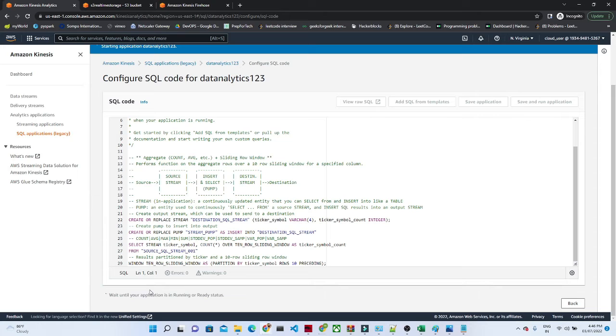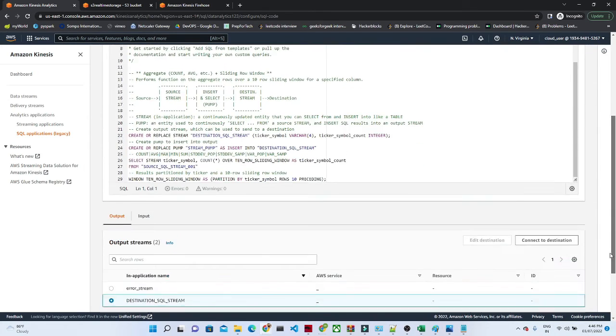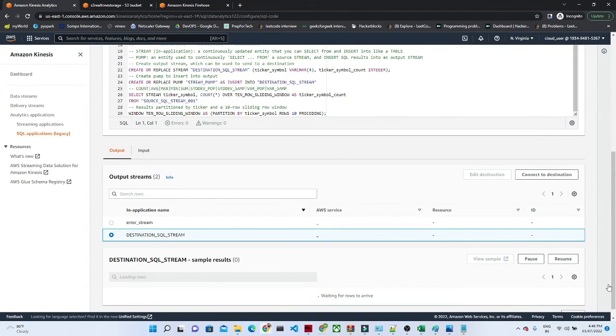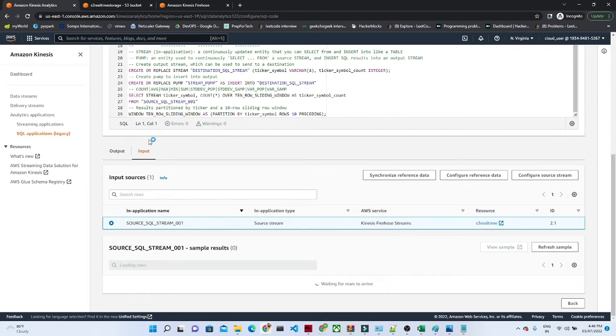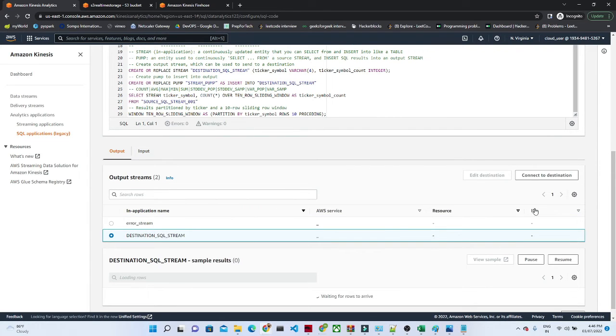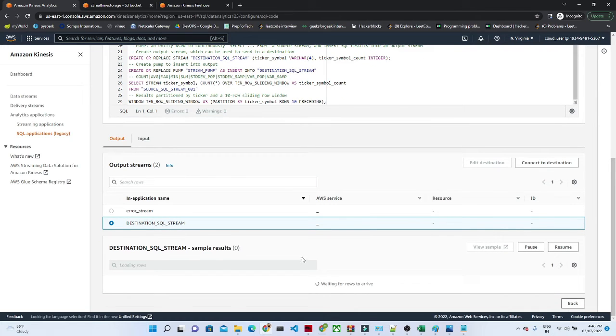Now let's wait for it to complete. It is still running, because all this is happening based on the real time, right? So the analytics is also happening in real time. Now you can see it is showing what your output is, what your input is, and based on the real time, the sample results also you will get to see from here.